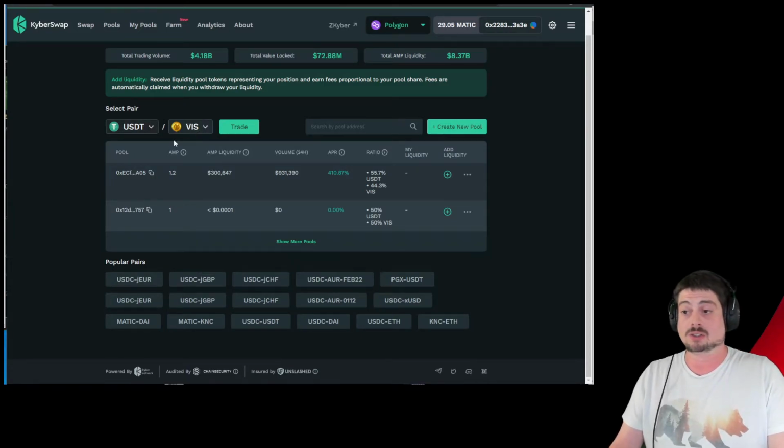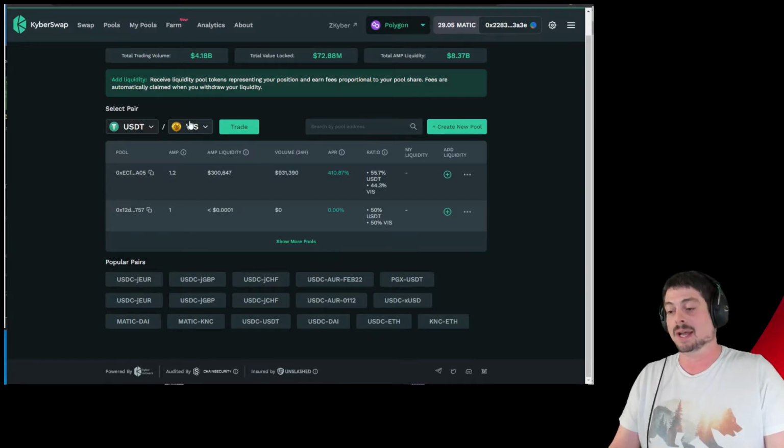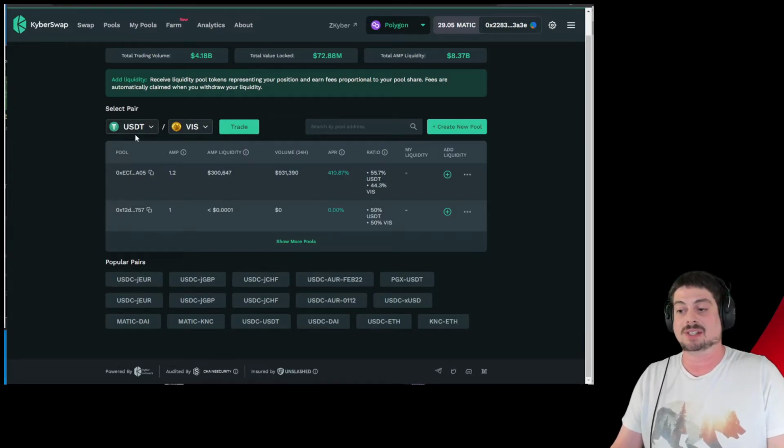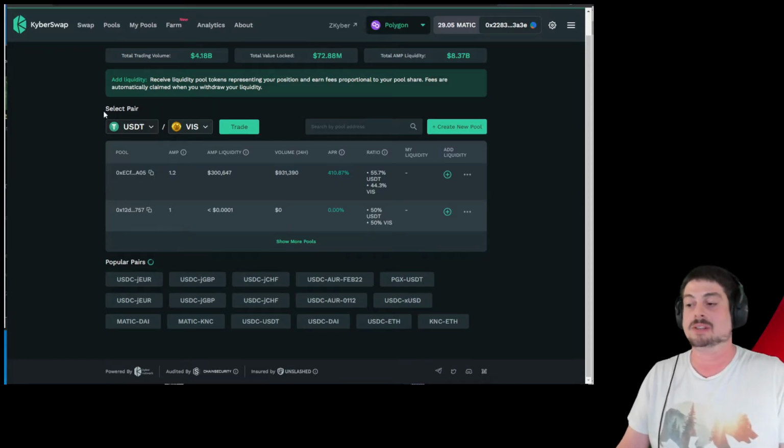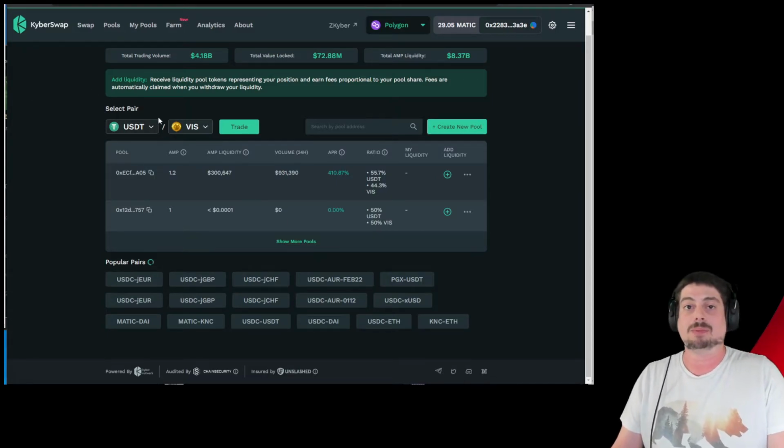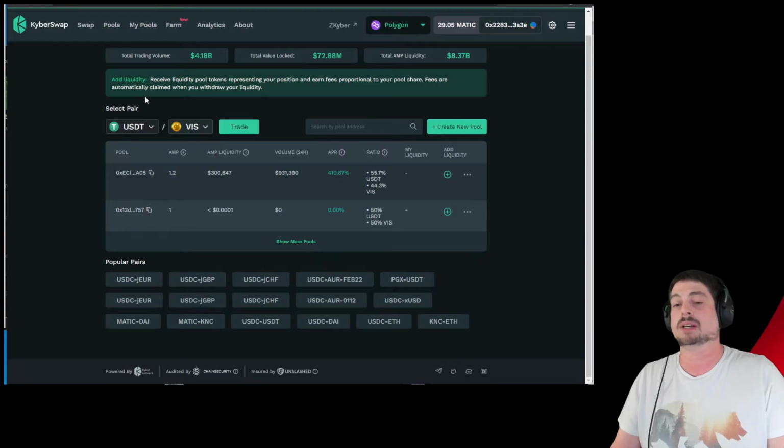Because we're breeders, we need Viz to breed. On the way up, if Viz is going up further, we will be selling some Viz for USDT, cost averaging our way out of Viz on the way up. So it's very important that we enter at a good ratio where we feel like Viz is going to hang out. Our thesis is that Viz trades between 3 and 5 cents going forward. We'd like to try out the pool because gas fees are low and we're not going to have any slippage trading. We want to get in the pool.